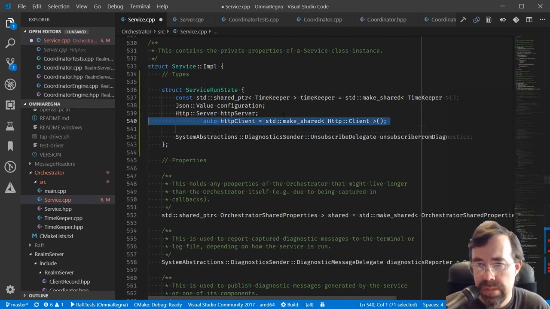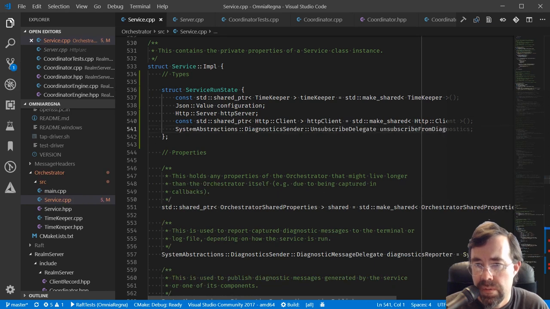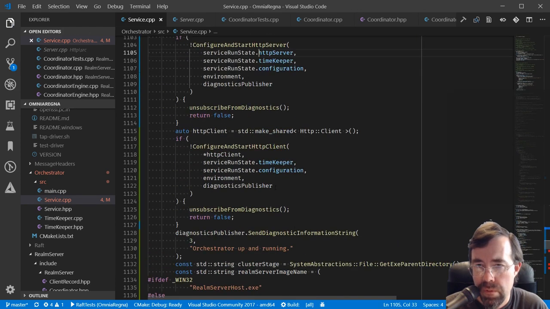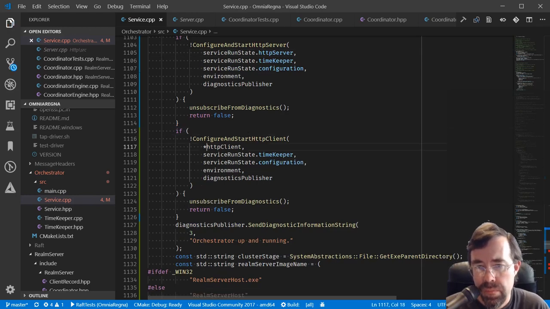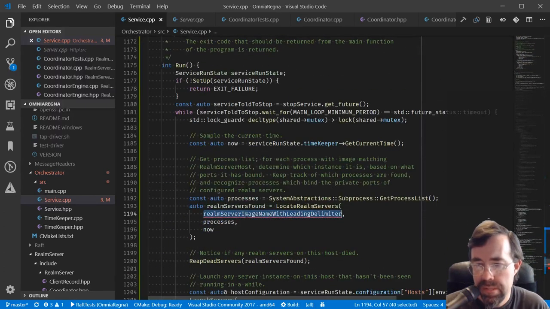Up to here, we'll put it next to the server. And then that is also a shared pointer. But we can do the same trick. Wonder why it's not const. Should be const. The same trick where we created on initialization. Or in the constructor or whatever. Okay, so this goes here. We remove that. That goes there. Okay, so I just need to pull that out possibly.